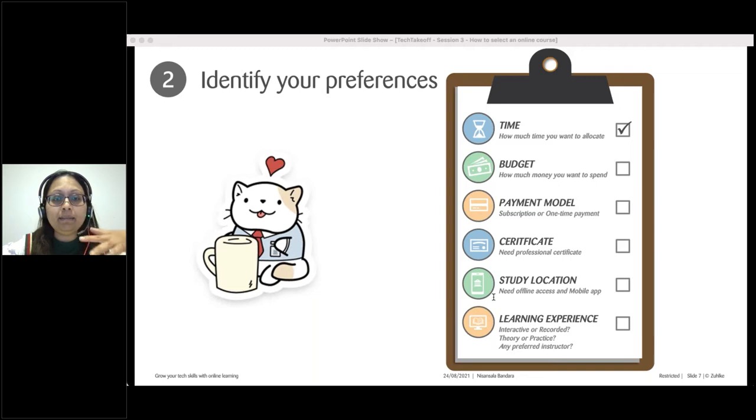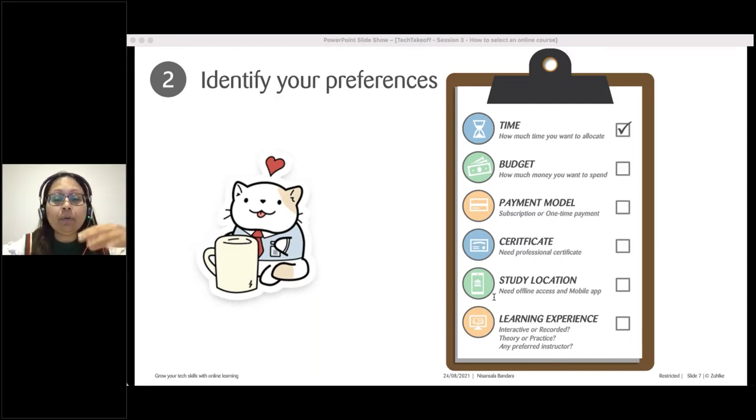For that, we can list down our preferences and criteria, which we can then check against while browsing the courses. So first thing is we have to be honest about our time limits. Even if online courses often don't have a deadline to finish, we don't want to let that course just remain untouched for months when it would have taken us just 10 to 15 hours in total to complete, for example. So we can decide how many hours per week I can spend on this course. Is there any deadline from my side, like a project requirement or an exam, to finish this course? And what time of the day can I study? Is it on weekends or weekdays? Is it morning or night? So designing time to allocate is essential.